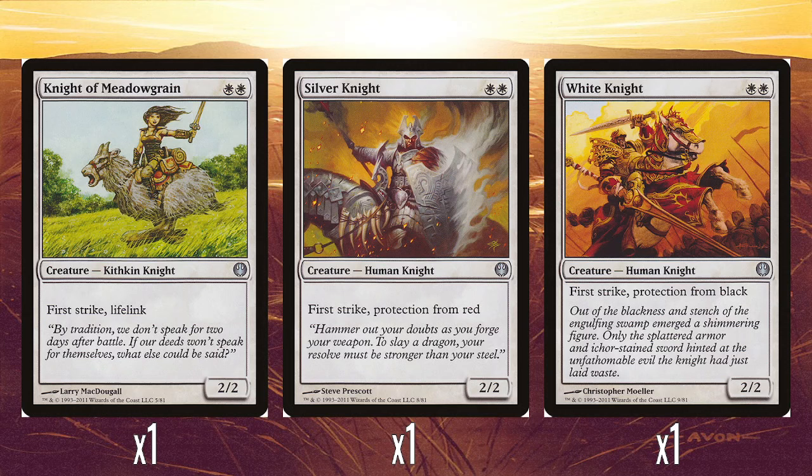So we've got Silver Knight as well with nice new art. So double white for a 2/2 first strike, protection from red. Again, a huge middle finger to the Dragon deck, which is mono red. There are 2 cards in the Dragon deck that can deal with this. In terms of removal against the Dragon deck, this basically is just a 2/2 unblockable.